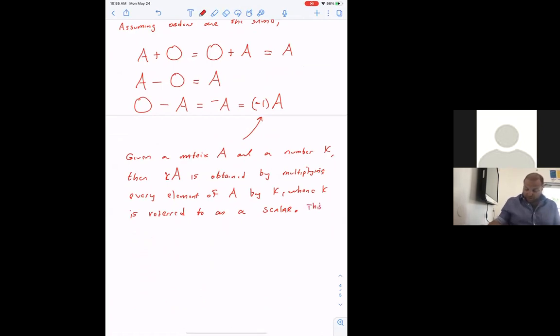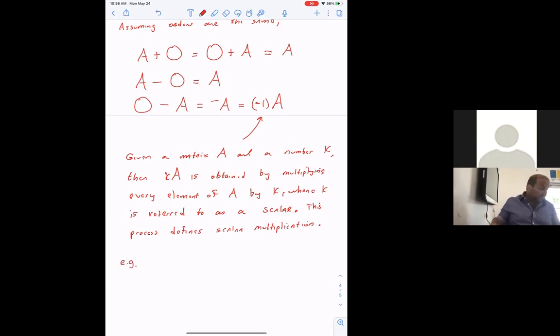This process defines scalar multiplication, because we also would like to define matrix multiplication. It's important to understand that when we say scalar multiplication, we don't mean multiplying scalars. We don't need matrices for that. We've been doing that since 3rd grade. We are talking about a scalar times a matrix.